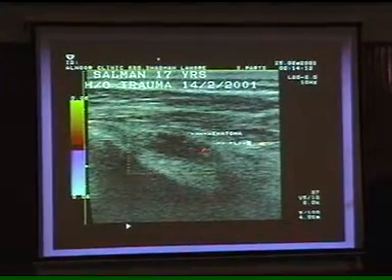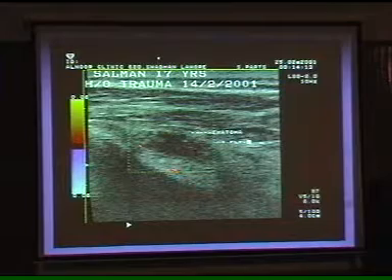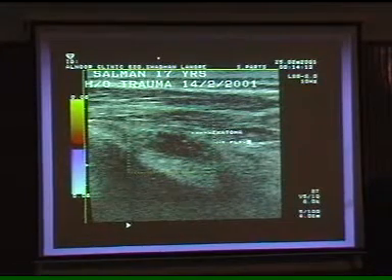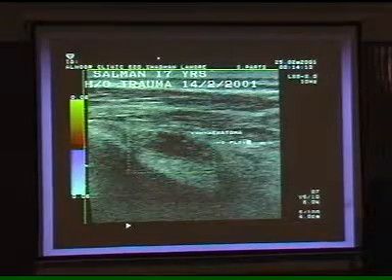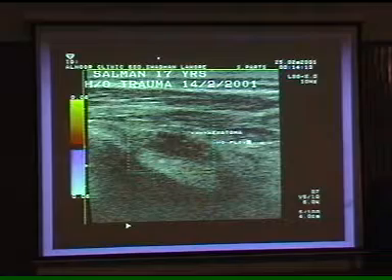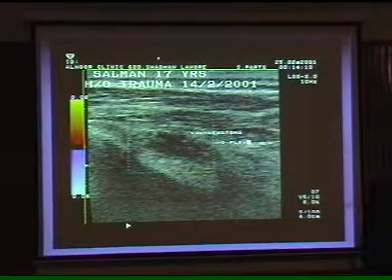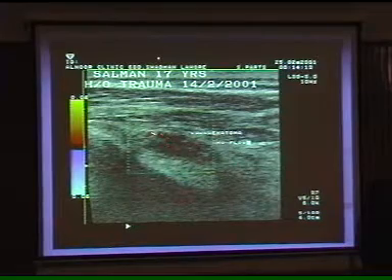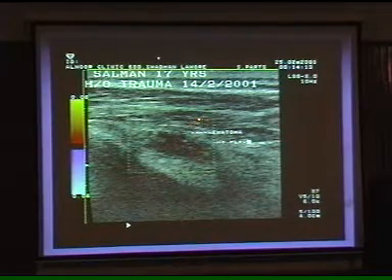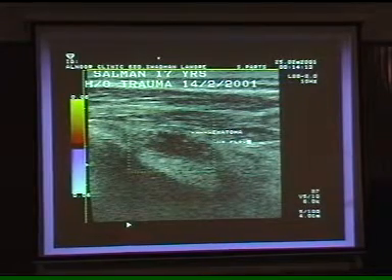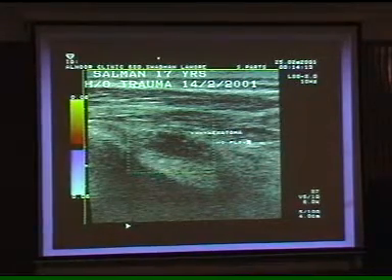Then still he was complaining of pain. The color Doppler was carried out. If you look at this hypoechoic heterogeneous area, that was basically a hematoma which was causing pain to the patient. So he was not given any surgical treatment, just bed rest and a little support to the joint, because once this hematoma settles down, his pain is going to settle down. The purpose of multimodality imaging is to diagnose things at an earlier stage so the management can be started.